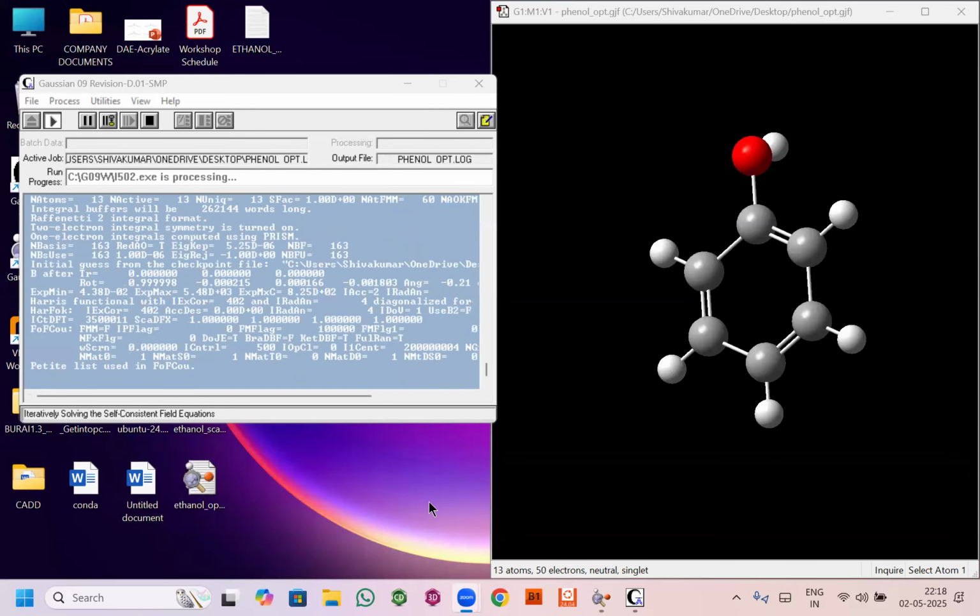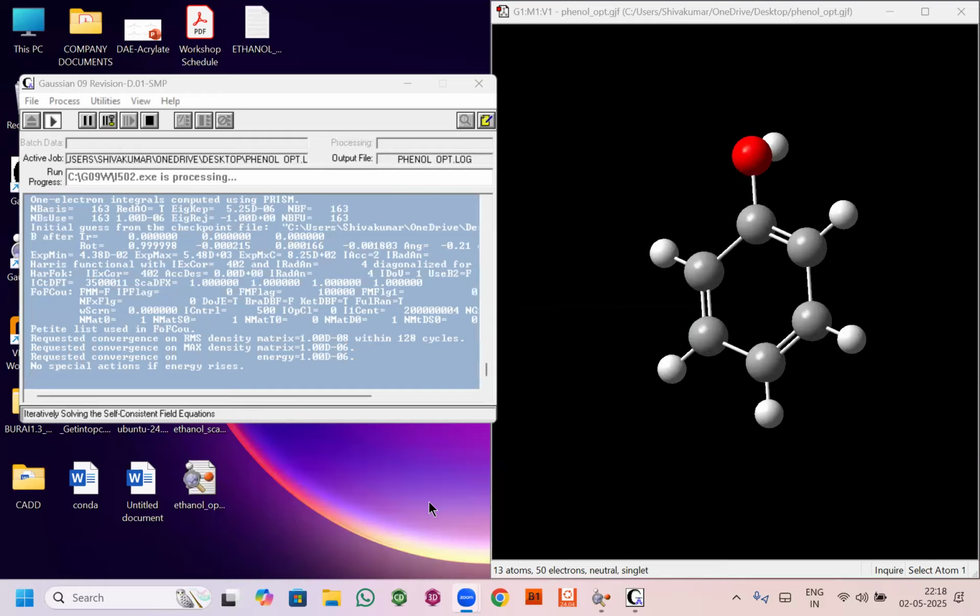So in this demonstration, as it is taking a lot of time, just to save time, I'm going for the energy calculation for the product molecules. So the calculation is still going on. Within that time, if you have any questions from day one, just write them in the chat box.